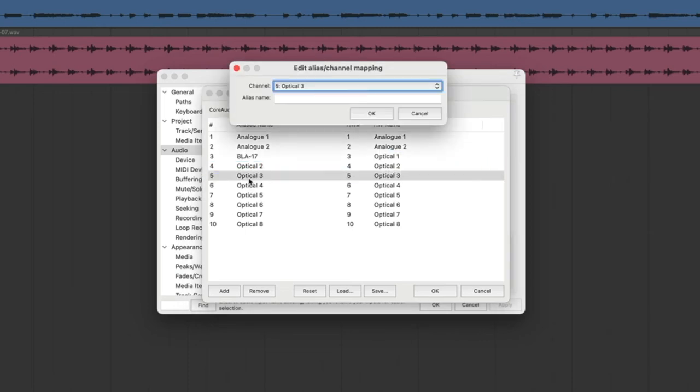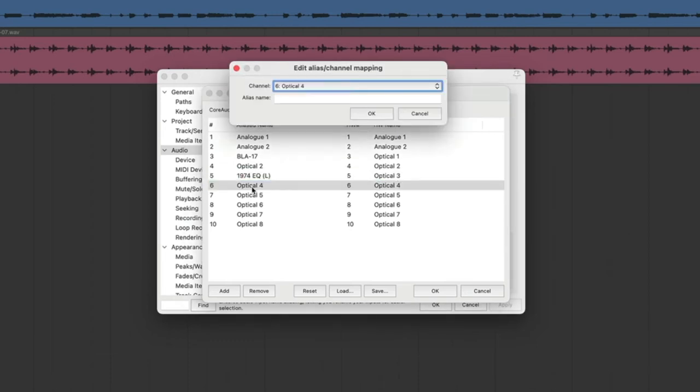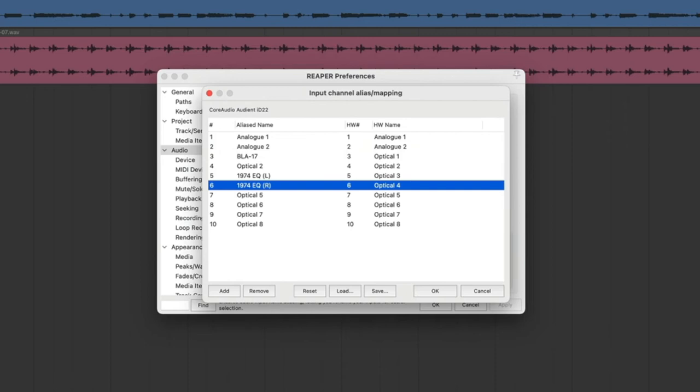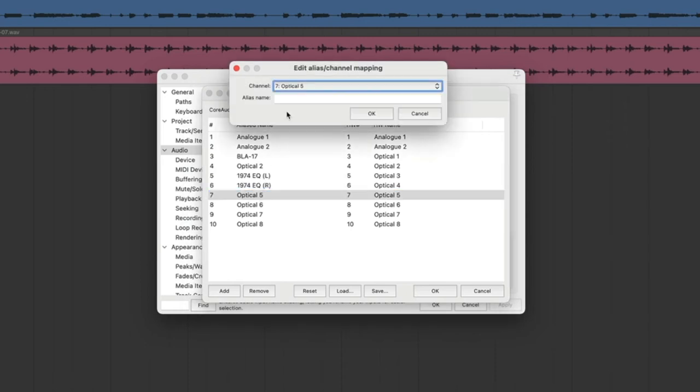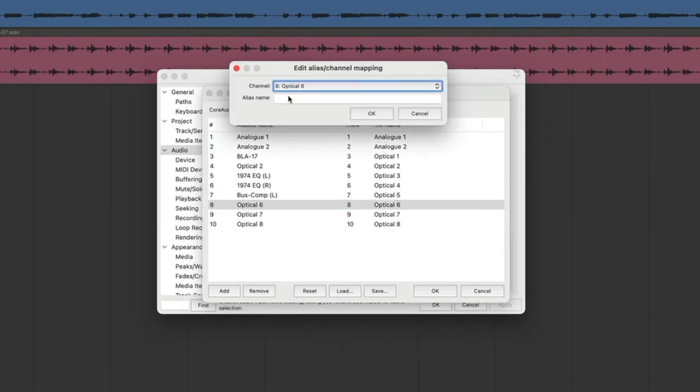Input Optical 3 will be 1974 EQ left. And input Optical 4 will be 1974 EQ right. Input Optical 5 will be bus comp left. And input Optical 6 will be bus comp right.